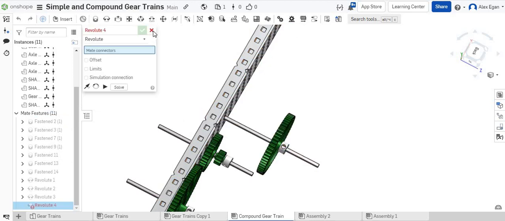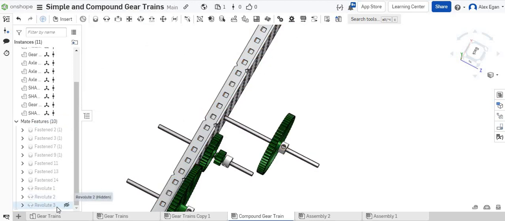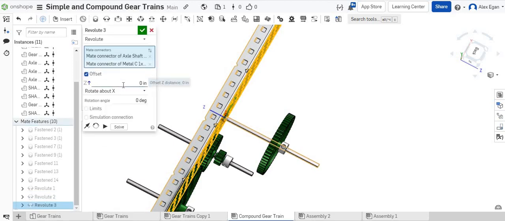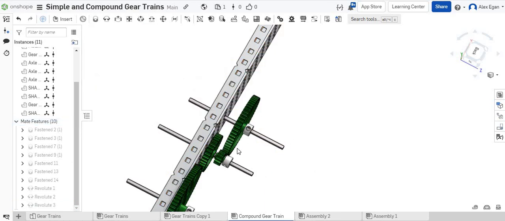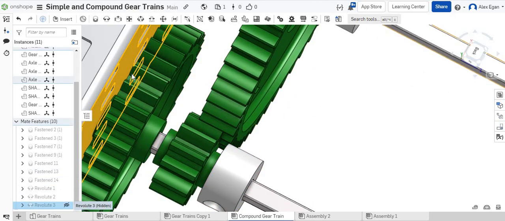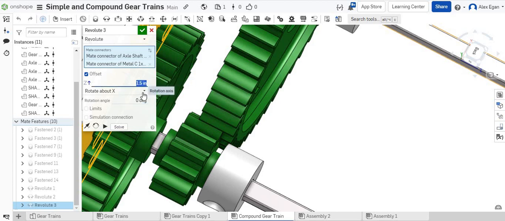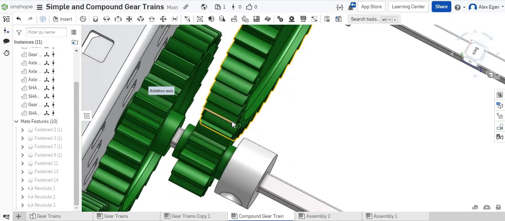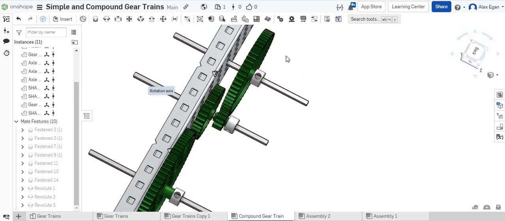Let's see where we're at. So again, obviously, we need to offset this over. We can click on our Revolute 3. Let's do an offset. I think two is going to line it up. Let's do, I don't know, shot in the dark. Let's do 1.5. All right, let's see where that puts us. Hey, that's pretty dang good. I might clean it up a little bit. Let's do 1.6. Okay, that looks okay. Again, we can go back and forth to get a perfect number. That's okay for right now.